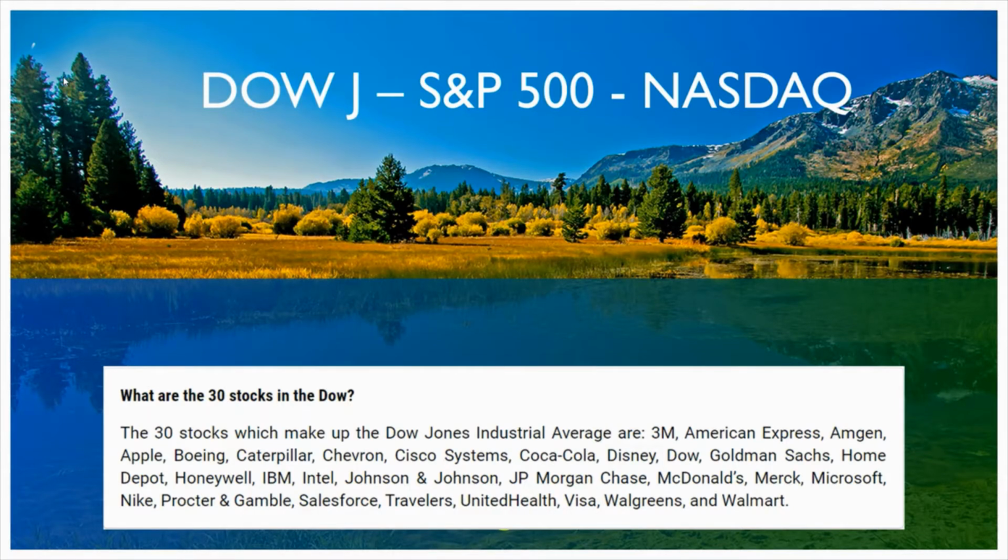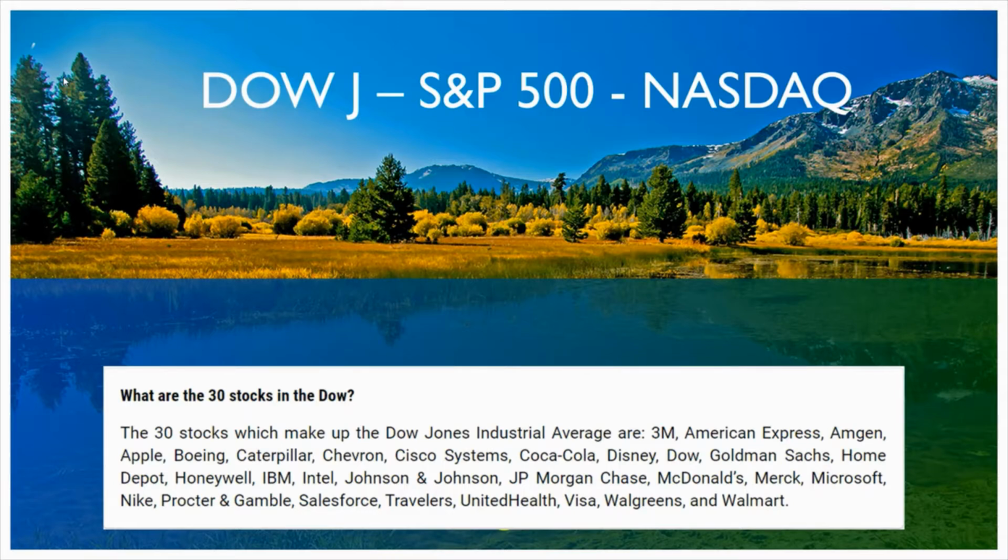Now, when it comes to the NASDAQ index, the NASDAQ Composite Index includes all companies listed on the NASDAQ stock market, more than 3,300 stocks in all. As such, it is considerably more, I would say, broad-based than the Dow. However, the NASDAQ has a high concentration of technology stocks, so the composite index is more sensitive to that industry than other sectors. Keep that in mind. Now, the composite index shouldn't be confused with the NASDAQ 100, which is an index of the 100 largest companies listed on the NASDAQ stock market.